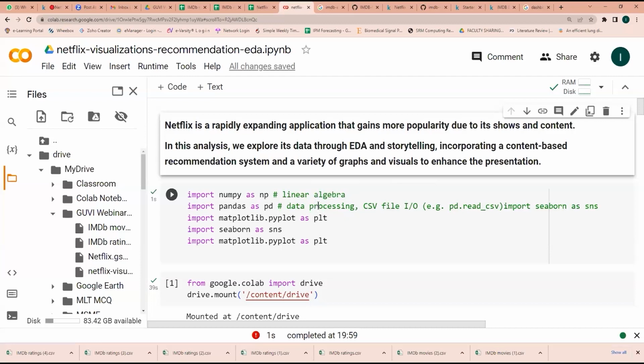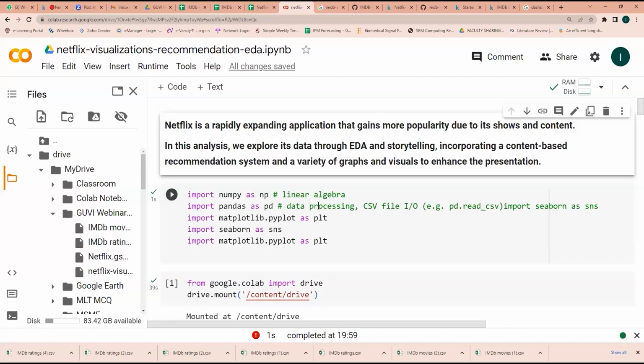So I will give some examples of how to come up with the problem statement. The first objective is to understand user preference and current trends.